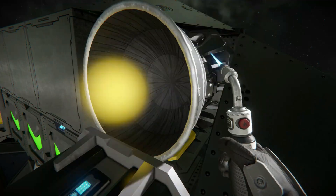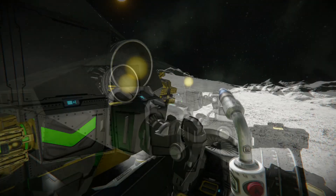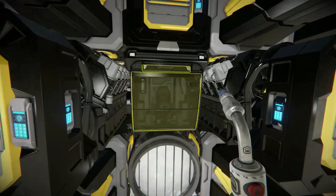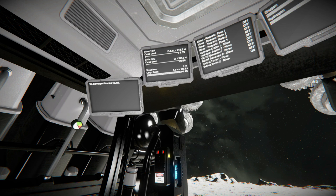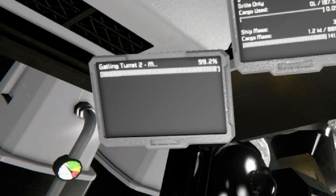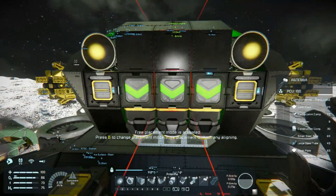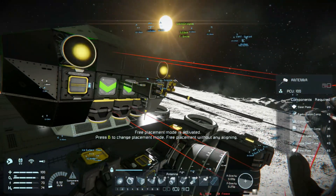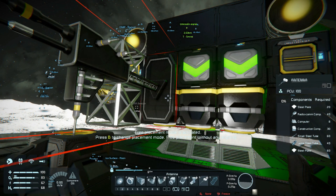But I suspected my new Gatling turrets might get damaged. So in a test, I left one in place and spaced the other one off a block, then got into the cockpit and hit the thrusters. The intelligent displays were again able to show me that the turret closest to the thruster was getting damaged. That was bad. But the good news is that the one spaced off a block was fine. So that was the plan: extend the rear of the ship one block and in the process fix another mistake I'd made in the design. I wanted to control the little combat drones from the mining ship, but it had no antenna.